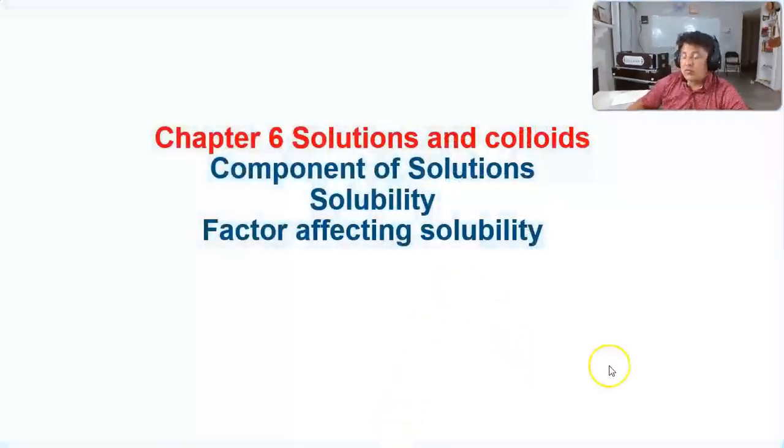So far we have completed up to chapter 5, and in chapter 5 we have studied the gas laws, laws of partial pressures, intermolecular forces, etc. Those were very important chapters that we have finished. Now let's go to chapter 6, in which we will also study the very nice, wonderful properties of solutions and colloids. We will study that. So let's go.